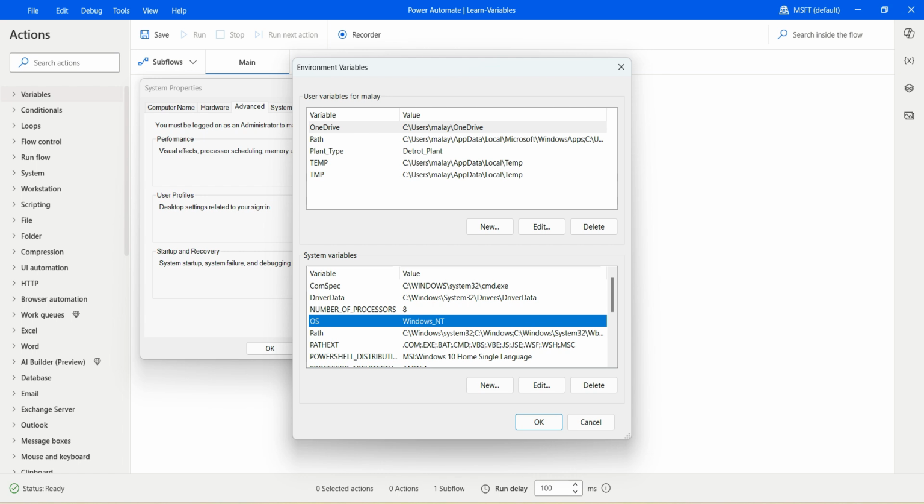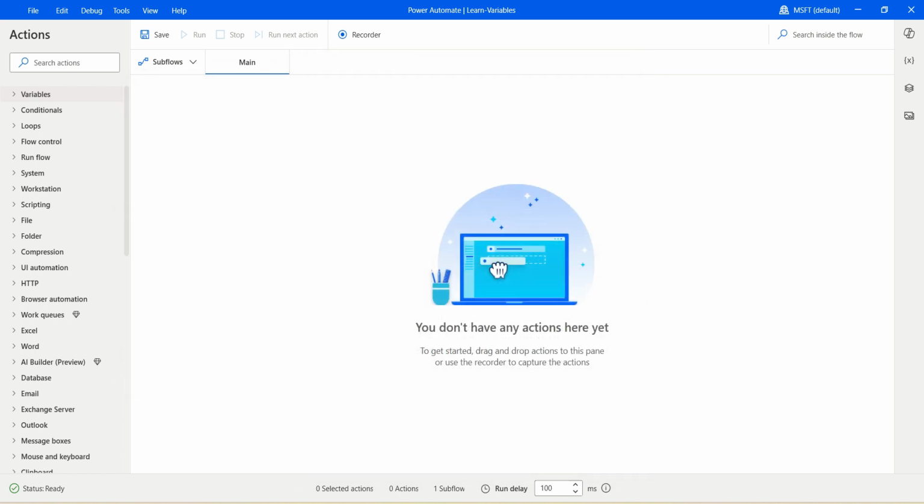The advantage of environment variables is that they can also be deployed and controlled through group policy. The IT administrator can deploy some system variables into different machines through group policy.